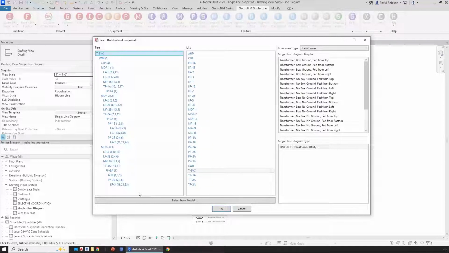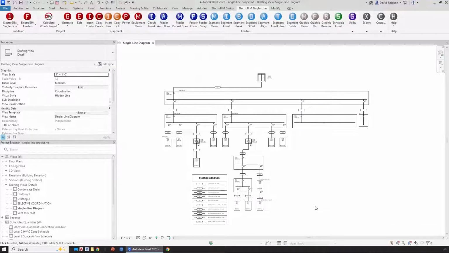The reason for that is that there's a lot of branch circuit devices in a project. Most of it does not belong on the single line. So by default, we're not showing the branch circuit devices. However, some of those branch circuit devices you want to show on the single line diagram. So we're going to talk in this training about how to get those devices on the single line diagram. There are a couple of different ways that we can do this.